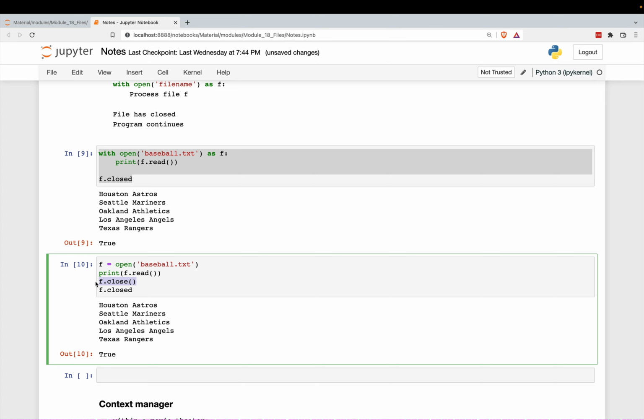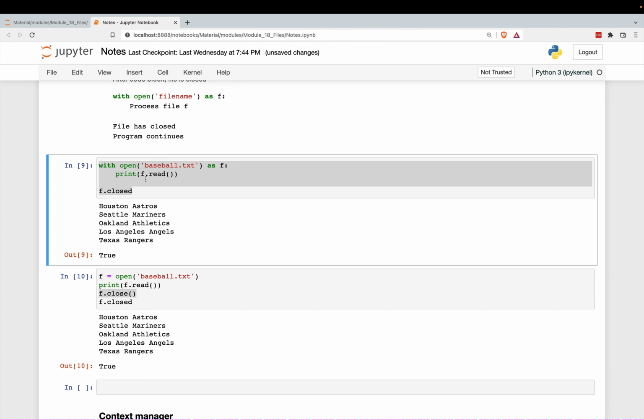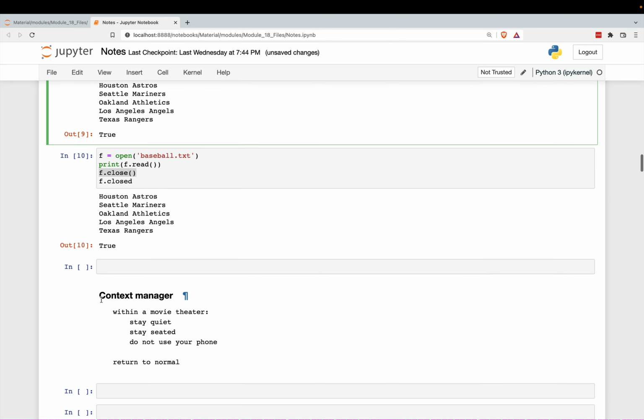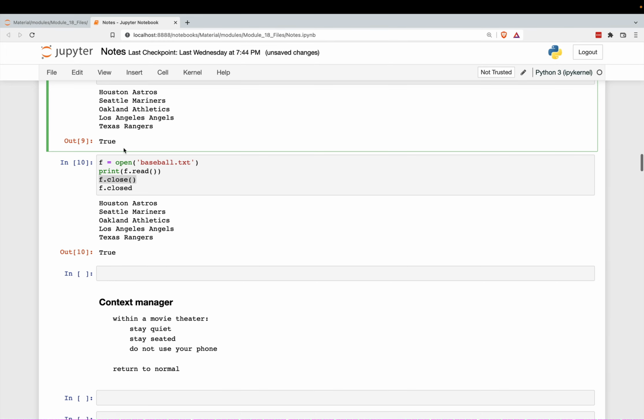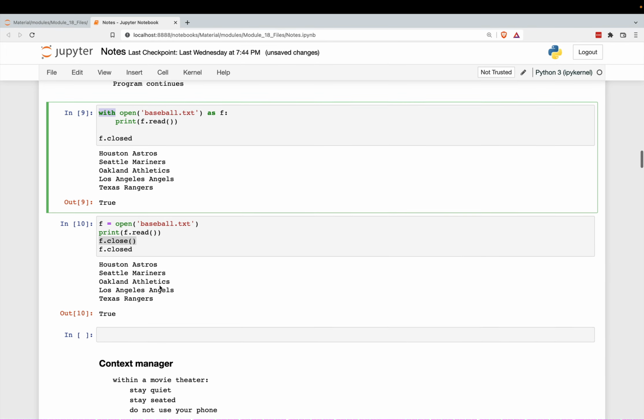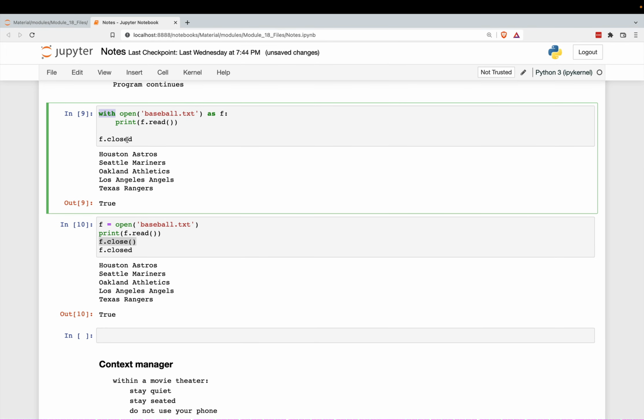So it automatically closes. So this whole procedure using the with statement, you can use the with statement with other things. We're not going to learn about them here. The file opening and closing is the most common thing to use with a with statement. But just to quickly talk about this with statement, this is called a context manager. So it's saying like within a certain context, something will be set during the program, and then out of that context, once we resume, normal programming will resume.